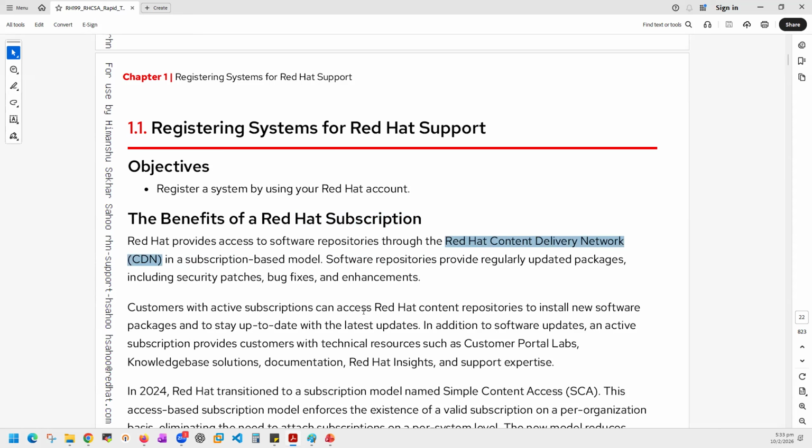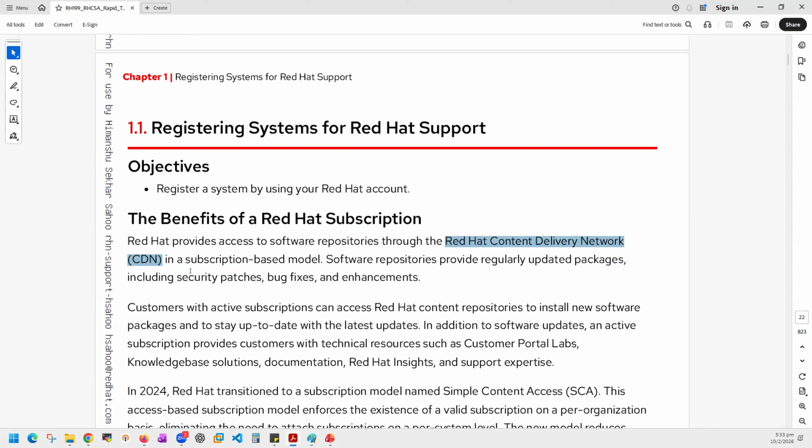This is where Red Hat dumps all the software, and if I have procured a Red Hat subscription, then I can use this CDN to get the software.